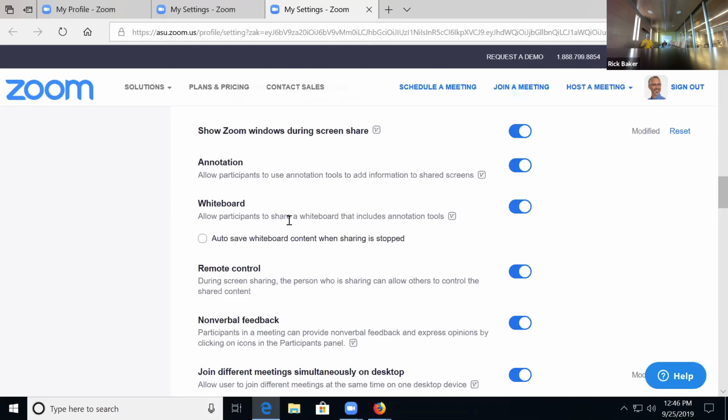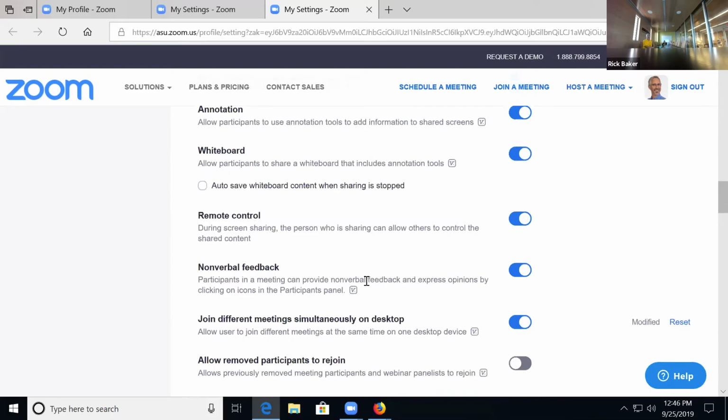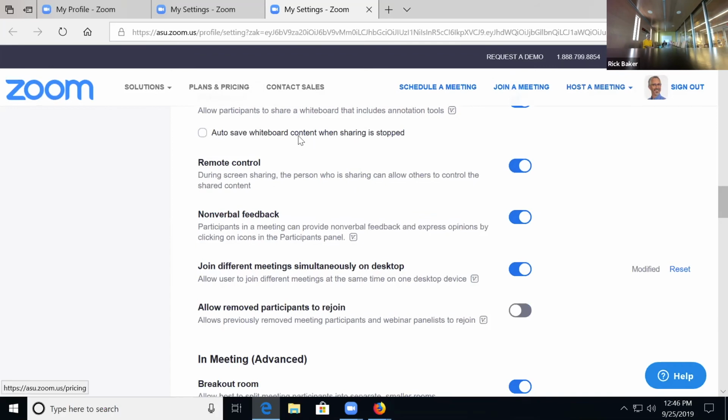If I'm recording it, it's going to capture that, but this would be a separate kind of saved JPEG of that whiteboard screen. So I think it's important to keep that information. It's important to come in and make that selection if you think you're using the whiteboard and you want to definitely save that information. Okay.